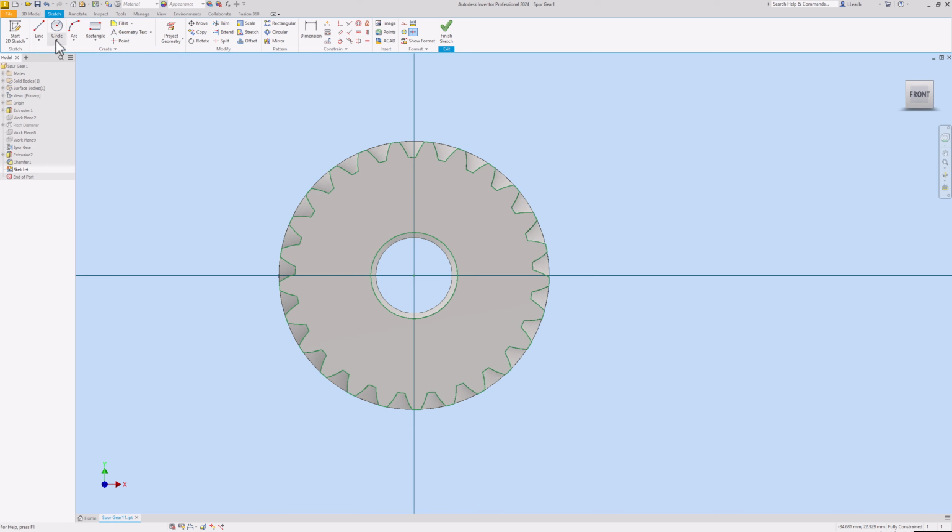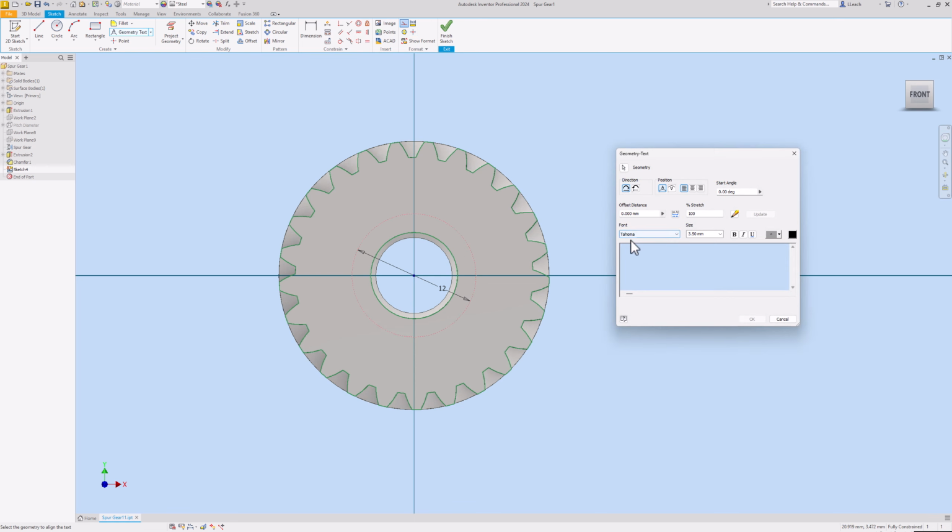What I want to do is draw a circle. Center point here. So this is what I'm going to align my text to. My circle is going to have a diameter of 12. Then I want to right click, hit OK. I'm going to select the circle and change that to a construction line. And now I can go back to my geometry text. It says we're going to select the geometry to align the text, so I'm going to select the little circle that I made.